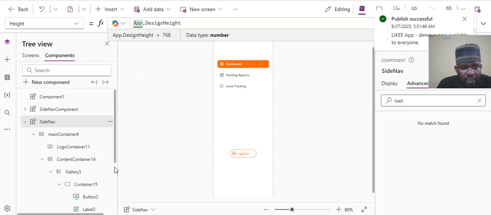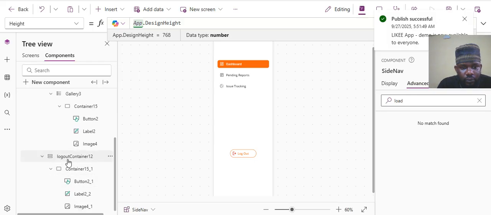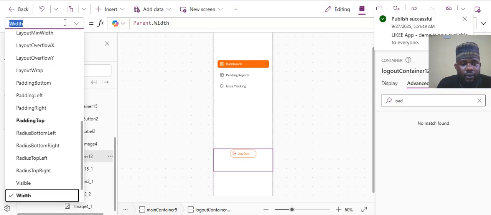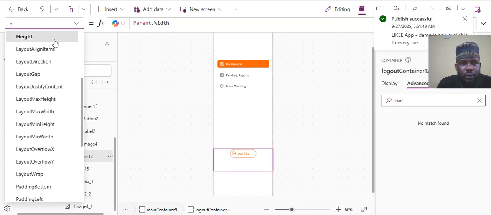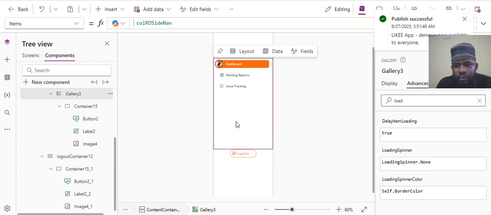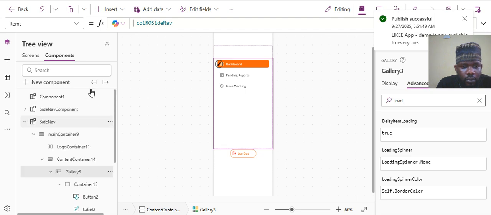So let me check my logout container. Logout container. Height is this. Let me undo.